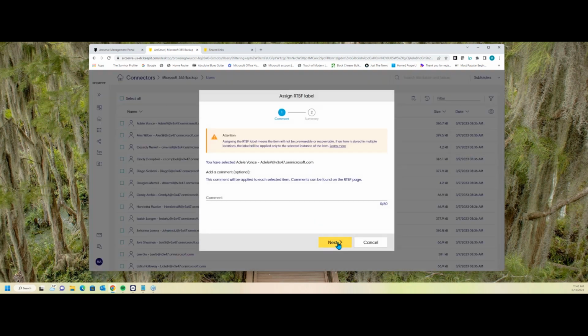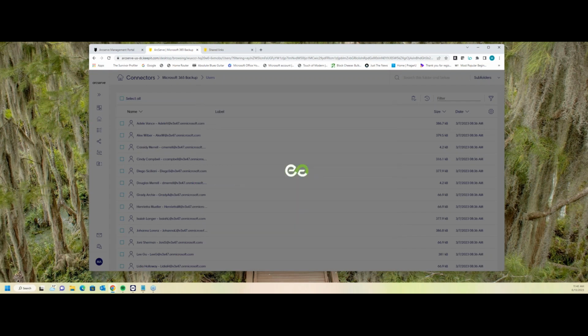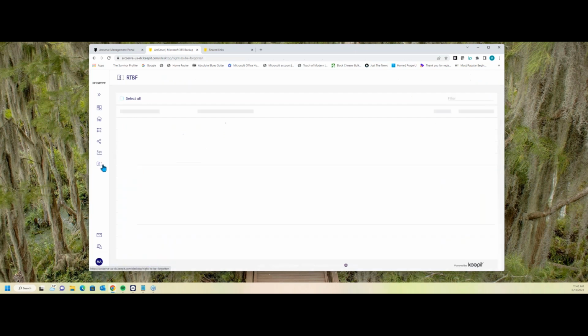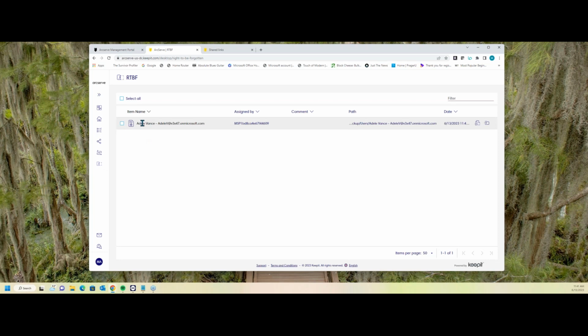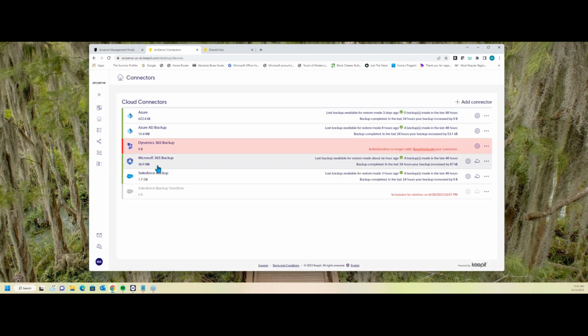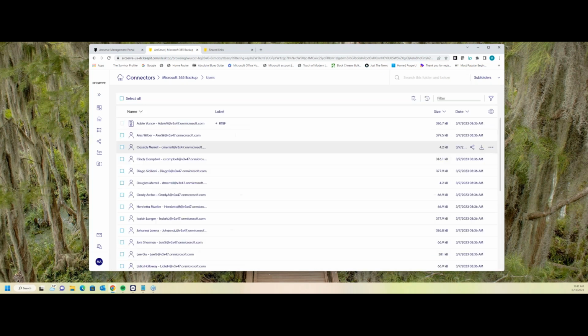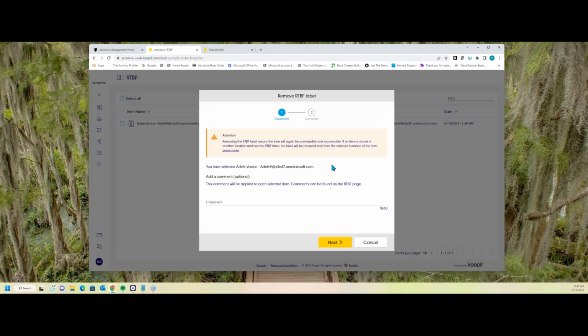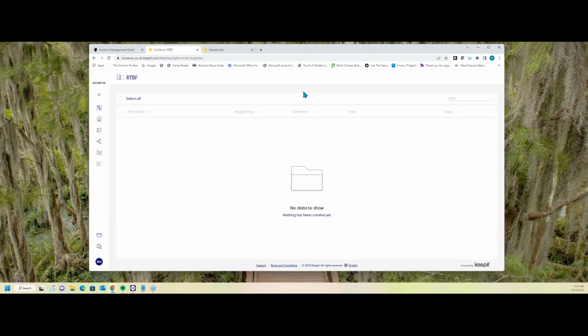And when I do that, it'll actually say, all right, you can no longer access their data. And that label exists here, and it'll also show right in here. So as we're going through and asking who or what has that label attached to them, you can find out by just clicking on here. And now if I were to do any kind of a search for Adele, she is not going to have any options at all to do restores, because the right to be forgotten label has been added. If I wanted to remove that label, I would just come over here and restore it so that now things are accessible again.